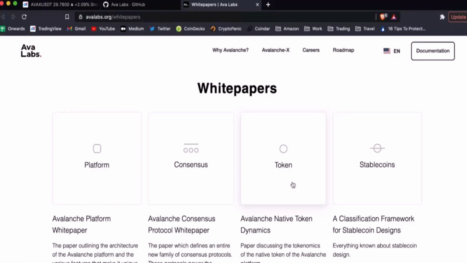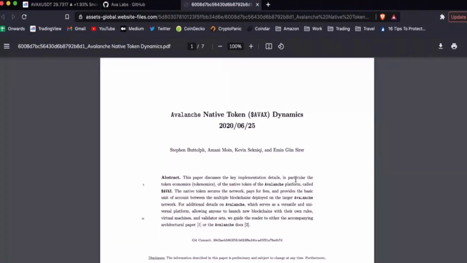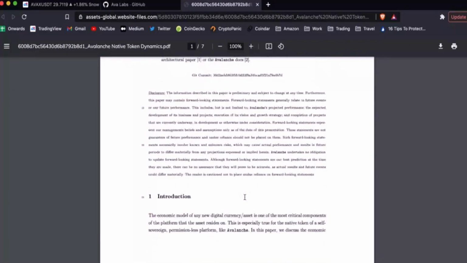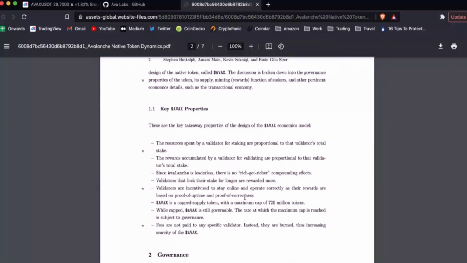If you're making a quick day trade here or there and you're familiar with the project, it's a top 100 project that you're familiar with because it's been on your watch list for a while, maybe it's okay. But if you're putting a lot of money into something, especially longer term or medium term, you should read the white paper, right? And so we'll open up their native token dynamics here, and we're going to scroll down. We're not going to read all of this, but we're going to read about the key design tokenomics of the AVAX token.